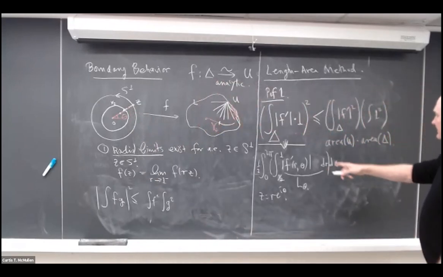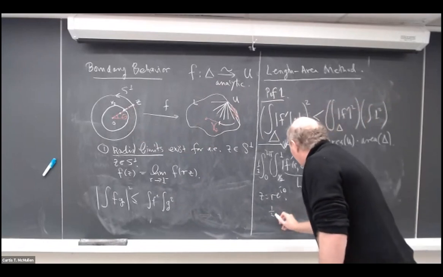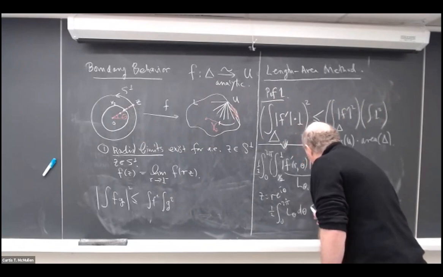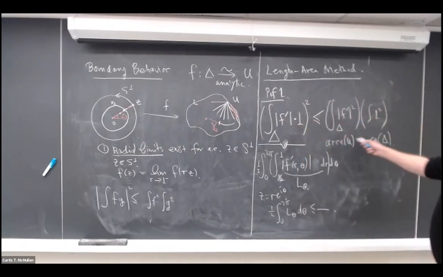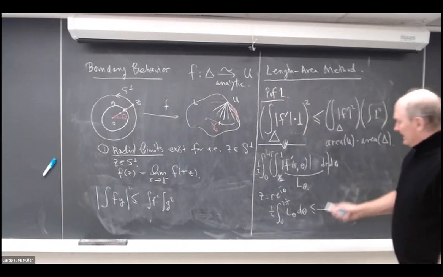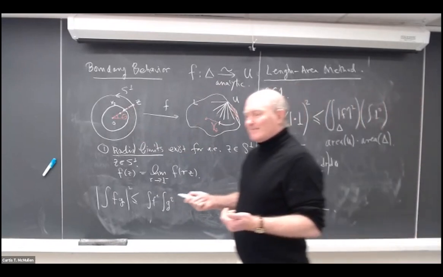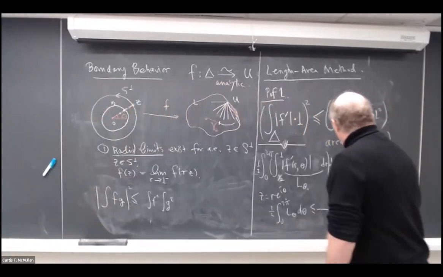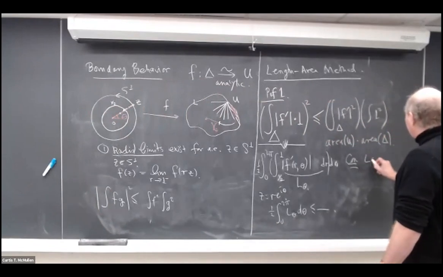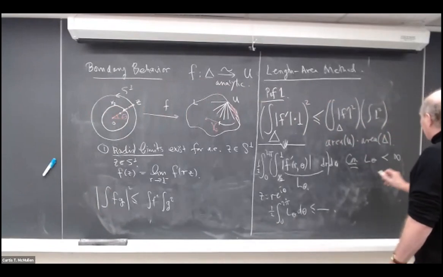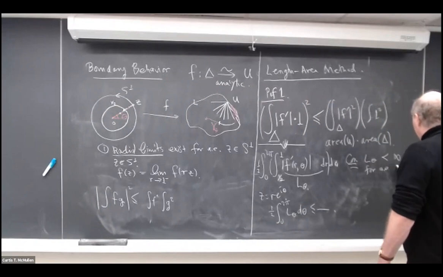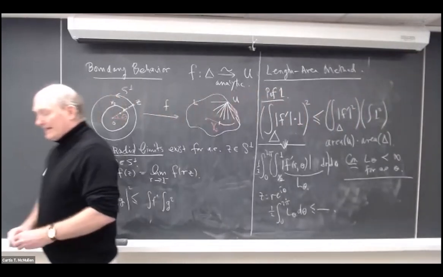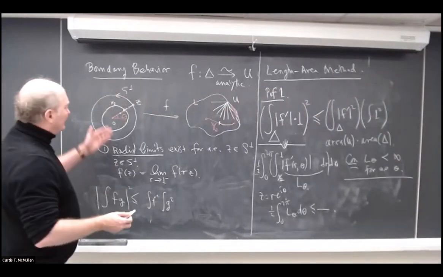So what is this theorem telling us? It's telling us that one half, the integral from 0 to 2 pi of L theta d theta, is less than or equal to something which we can control very nicely. Well, if you integrate something and you get a finite number, the integrand must be finite almost everywhere. So as a corollary, what we find is that L theta is a finite number for almost every theta. In principle, there could be a few exceptional theta of measure zero where the length is infinite, but for almost every theta, the length is finite.